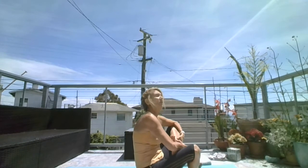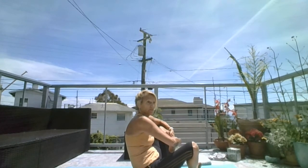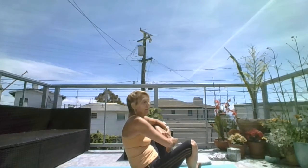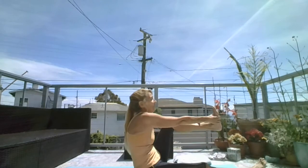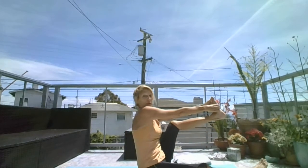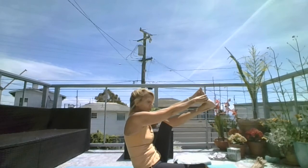So you want to try and get your back as straight as you can. I know mine's not very straight. Hopefully yours is straighter. And then stretch that right leg out in front. Stretch the left leg out in front. And pull up through the spine. Pull the leg up. Pull it towards you.